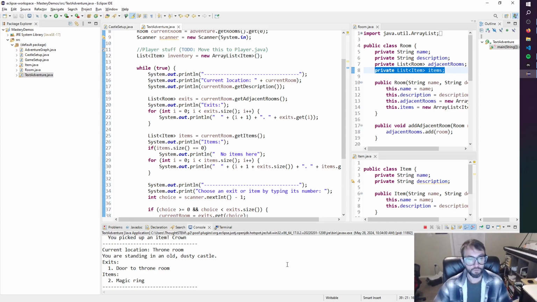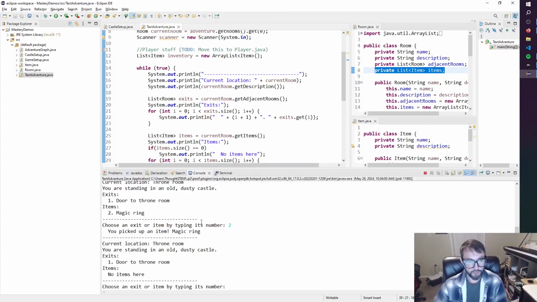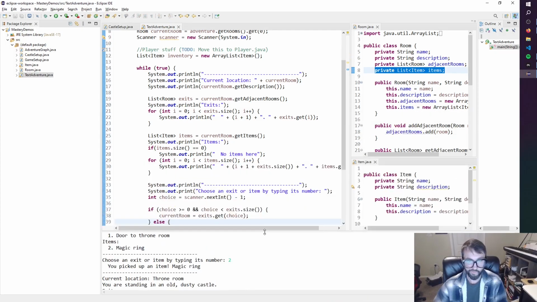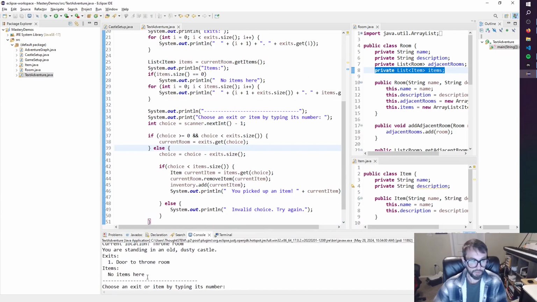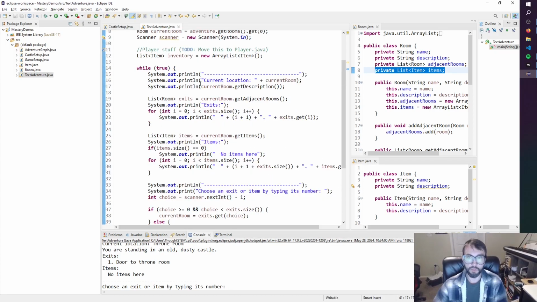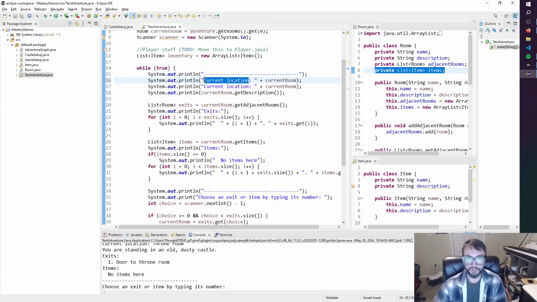Or we could have some actions that you trigger by typing in a letter. Like maybe I for inventory, and that prints out everything in your inventory. That would be kind of a nice way to do it as well. In the interest of doing the minimum, right before it prints out the current location, let's have it print out your player status.